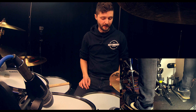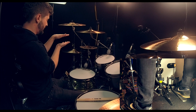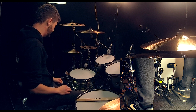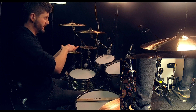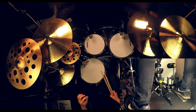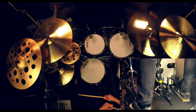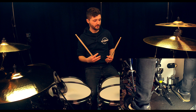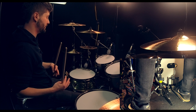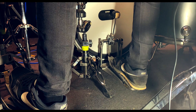Now we're going to be looking over at my left foot. That is playing the hi-hat or hi-hat cymbals. As you can see, the hi-hats have a pair of cymbals — a top cymbal and a bottom cymbal. These cymbals are brought together by adding pressure on my left foot. We've got the ability to bring the cymbals together and then release them, giving us a range of sounds. If we close the cymbals and add some pressure with the foot, we've got the closed sound. If we release the pressure entirely, we've got a big open, washy, trashy sound. I can stop all of that with my foot, and we can play a combination of those two sounds. So early days, we're probably just going to want to keep the hi-hat closed.